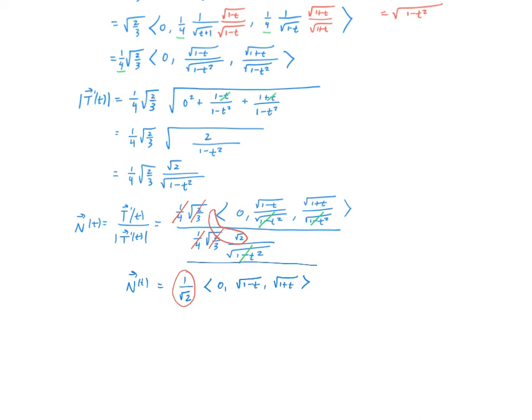So it looks as though, at least for a while, that the computations are going to be a complete, utter disaster. But lo and behold, if we push through this algebra and hang in there long enough, things work out in a very reasonable fashion. Now, note this is just parts A and B. There are a few more parts to go. But with T and N determined, going on from there to find things like the unit binormal, the curvature, normal osculating planes should follow fairly quickly.